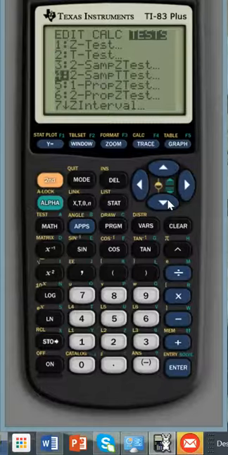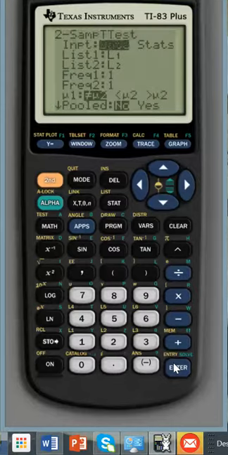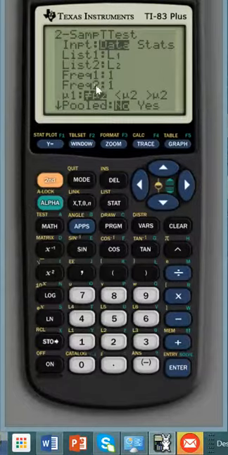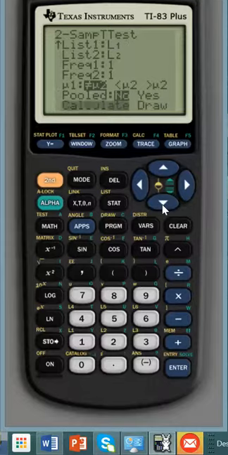two sample t-test number 4. If you enter it, you'll see that data is flashing, and we're going to let basically the calculator calculate this for us. So it's going to take it from the data, from list 1 and list 2, that's the default. We are basically going to test whether our two samples, 1 and 2, are different or not. We're not worried about whether one's greater or not. We're just seeing if they're different. Pool data is just keep it with no, and down here we'll hit calculate.